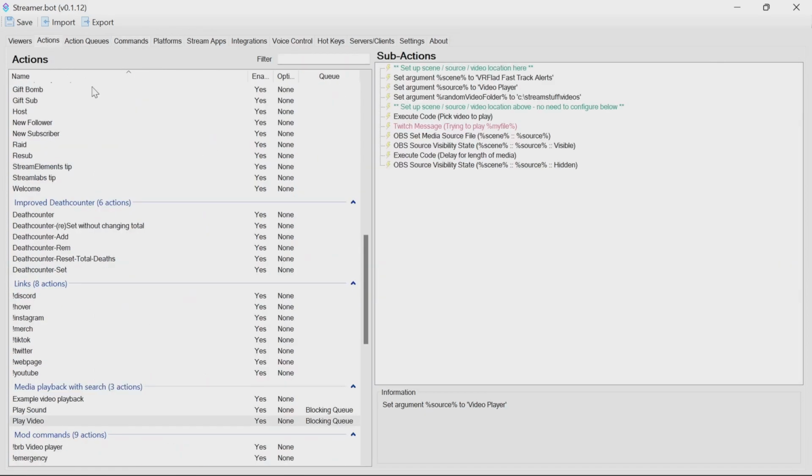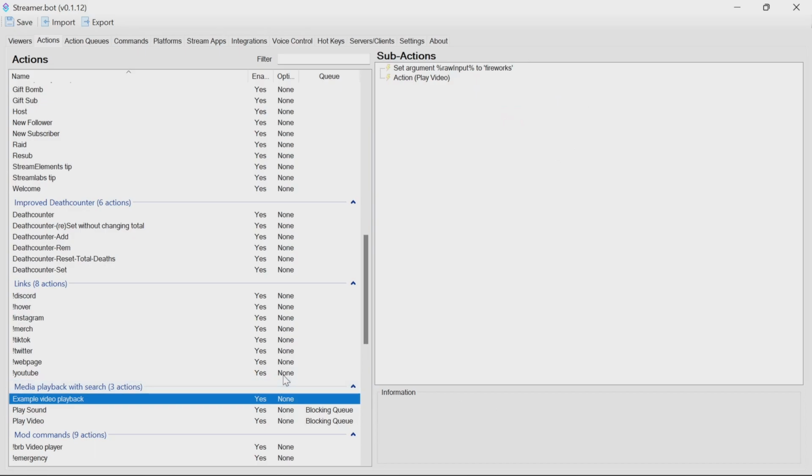Now, in the actions, we've got an example video playback. Now this is where if we want to have a command to always play a specific video and to reuse the code that we have. All we need to do here is have it set an argument raw input to be the input you'd put in to find it.